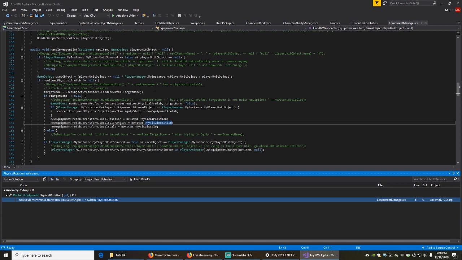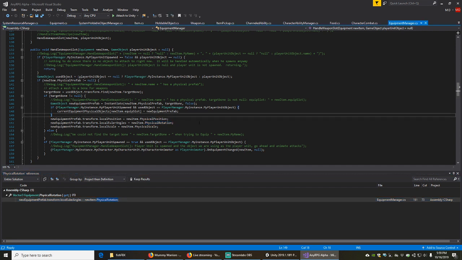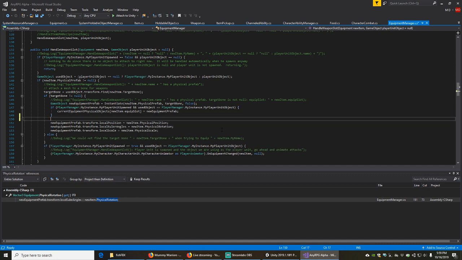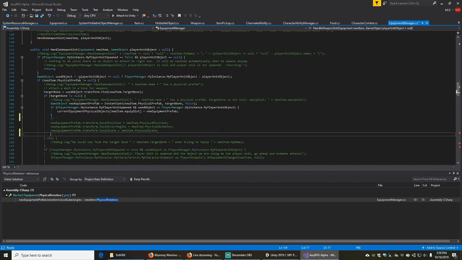So now what we need to do is, let's just test for a second. First thing we're going to do is comment this stuff out right here, and instead of putting it in our hand position, we're going to put it in our sheathed position.